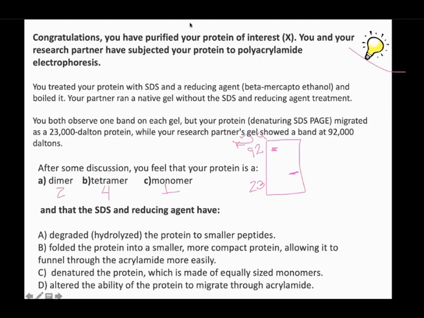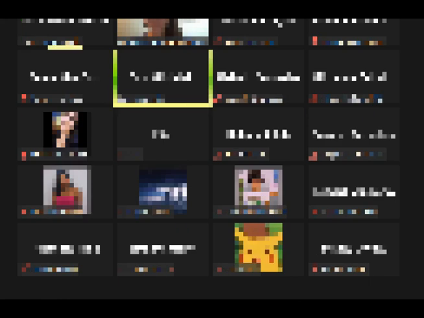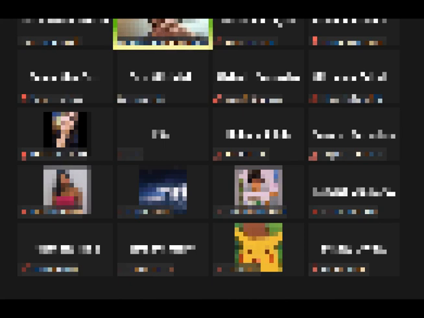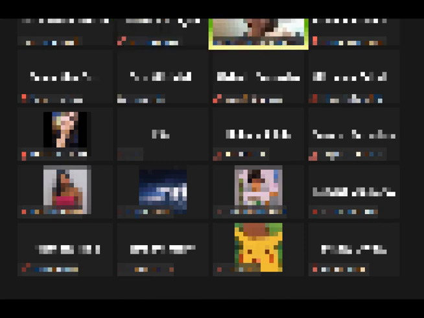Professor? Yes. So is the difference between where the bands land because the SDS is making the protein more negative? And then the protein that's under SDS is going to travel further down the column. And the difference between where they fall is what essentially helps you solve how many units make up the polypeptide. Yeah, the only thing is, when you add SDS, you will change the pattern on the gel.